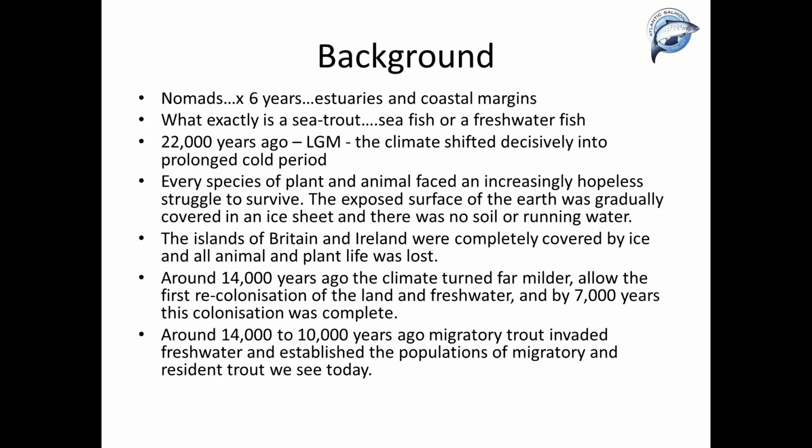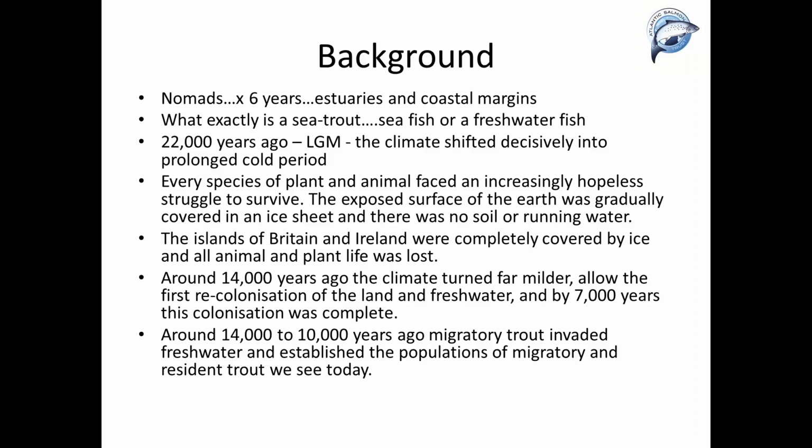But around 14,000 years ago, the climate began to turn far milder. And this allowed the first colonization of the land, and indeed we believe now perhaps the first tentative colonization of freshwater. But the important thing to remember is that all fish species had to come from the sea. What we now know as the sea, it may have been a very different type of sea, it may have been far more dilute, but certainly aquatic visitors came to us either from the sea itself or by means of eggs that may have been carried by birds or whatever into the rivers. But primarily, I think it was from the aquatic environment.